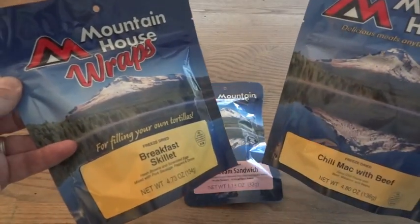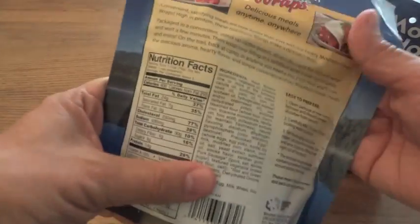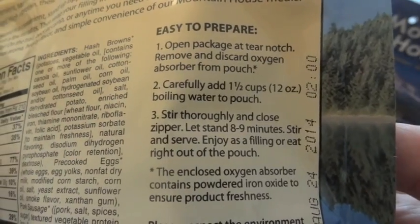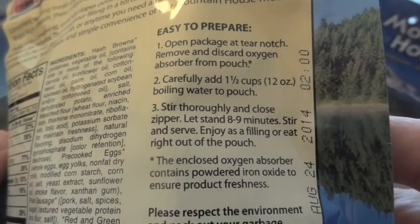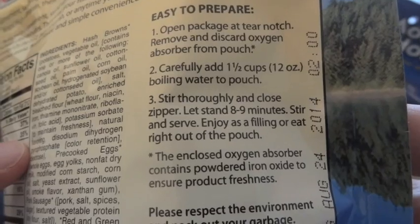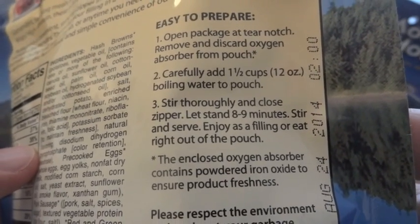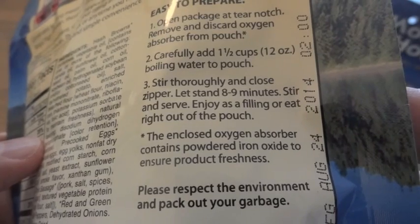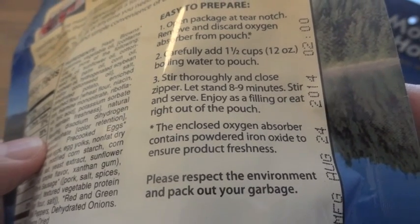Alright, so we're going to use some hot water, and go ahead and mix these up and let them reconstitute. Preparations for the breakfast skillet. Open the package at the tear notch. Remove and discard the oxygen absorber. It's an important step. And add 1.5 cups or 12 ounces of boiling water. Stir thoroughly, close the zipper, and let it stand 8 to 9 minutes. And then stir and serve.